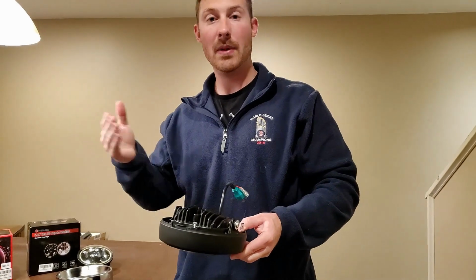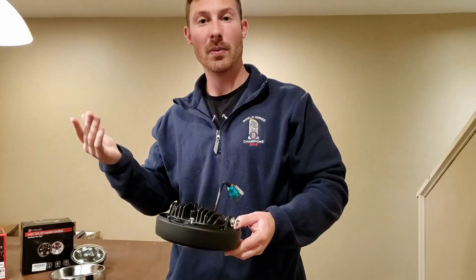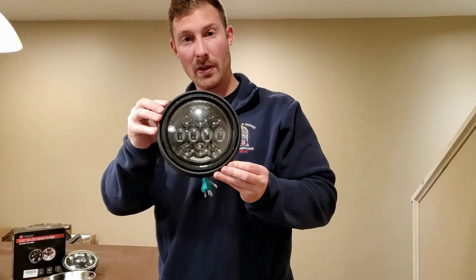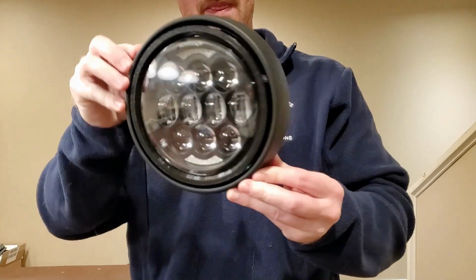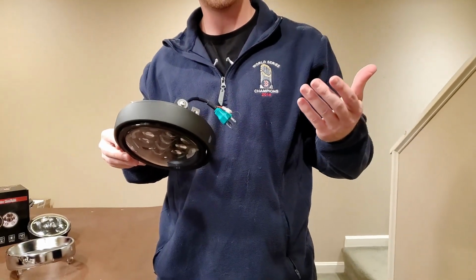And then in between those max and min levels, you can play around a little bit and get the desired direction you want. So that's what the final product is going to look like. And from here we'll go and install it on the motorcycle, and I'll show you how it looks.